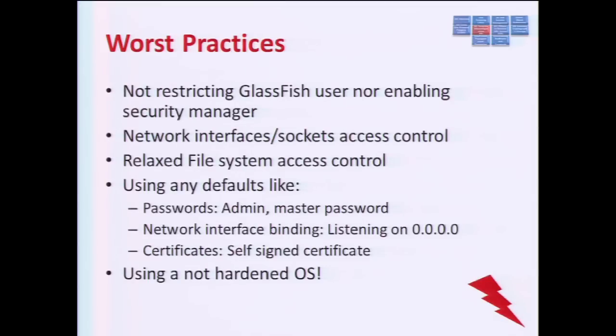Okay, worst practices in this case. I am going to give the sample over GlassFish, but you can extend that to any other service that you are running. The worst thing to do is to not create a user for each one of the services that you're running. If you're running a GlassFish and an MQ and a database on the same box, the best idea is to have separate users for each one of those and make sure that each one of those users is properly restricted from accessing any part of the file system that they do not need to access.